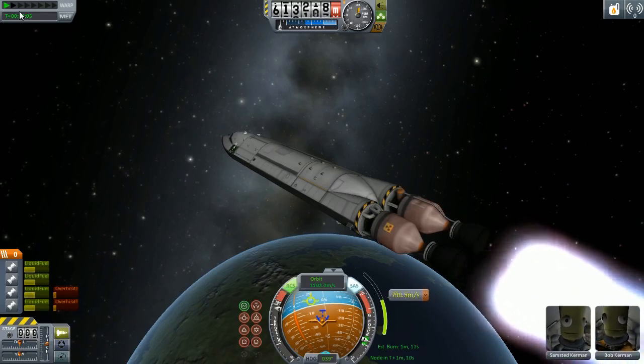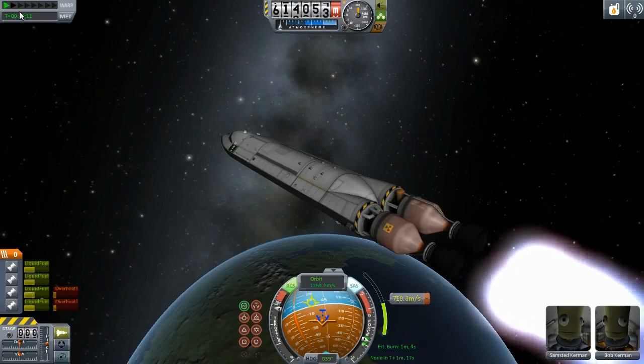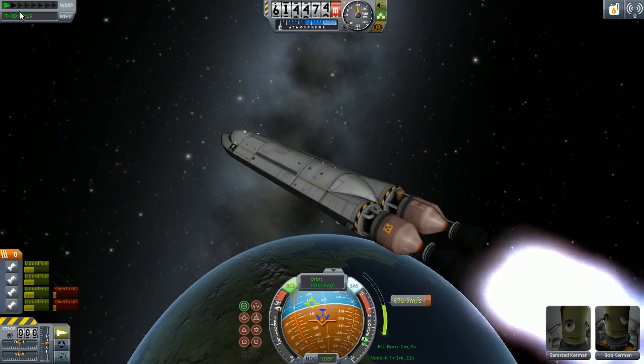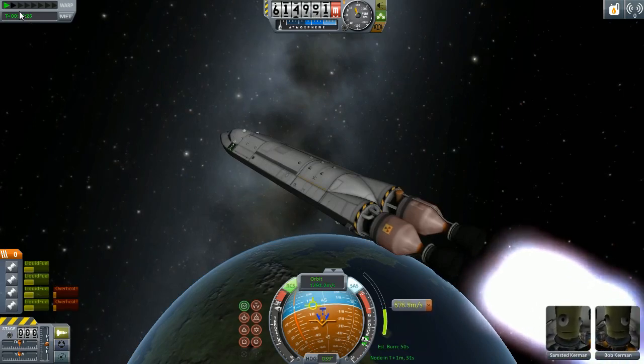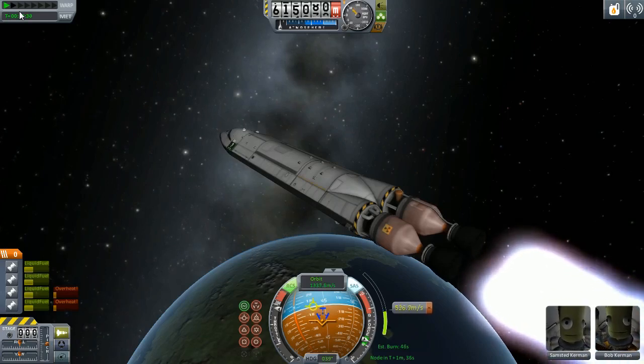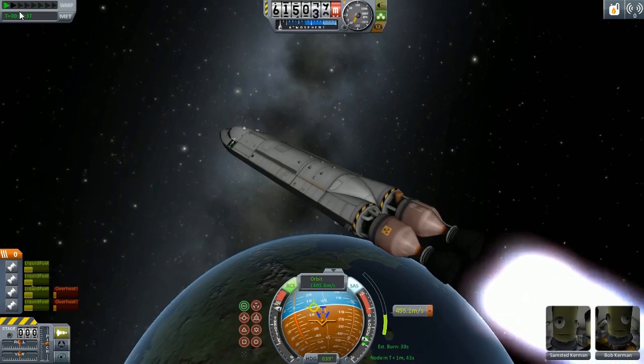Minute of burn left. Wow, these engines are super efficient. They won't use that much fuel. It's nice. That's where that ISP comes in. The atomic engines have 800 in space, but only 300 in atmosphere. Probably why I've never used them in atmosphere, because I don't spend much time in space.